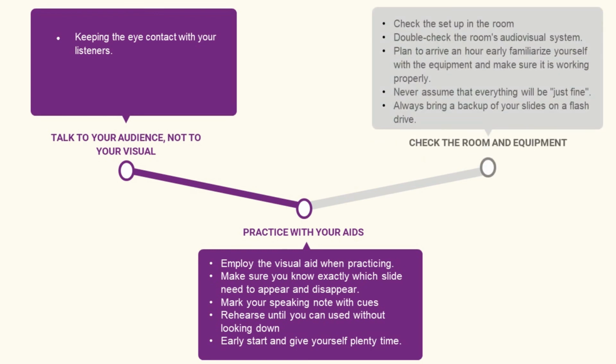Last is check the room and equipment. Check the setup in the room. Double check the room's audio-visual system. Plan to arrive an hour early to familiarize yourself with the equipment and make sure it is working properly, especially when you cannot come to the room the day before the speech. Never assume that everything will be just fine. Always bring a backup of your slides on a flash drive.